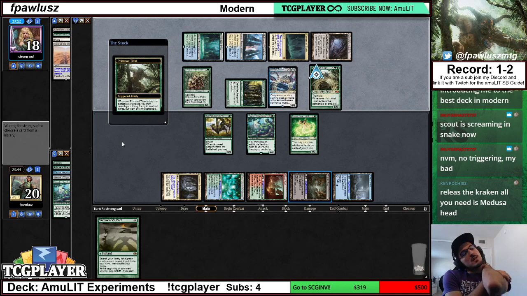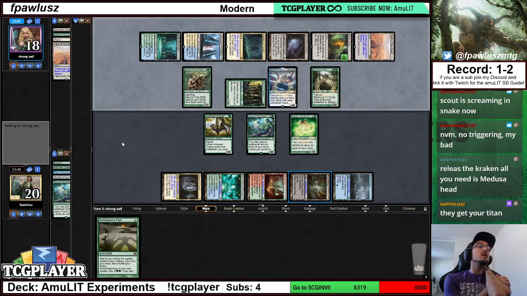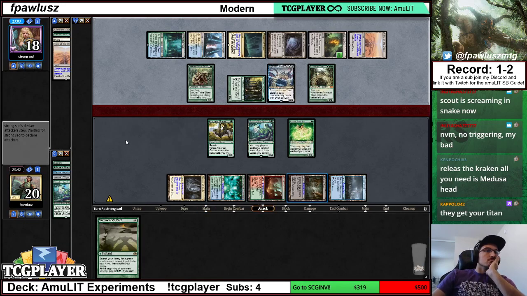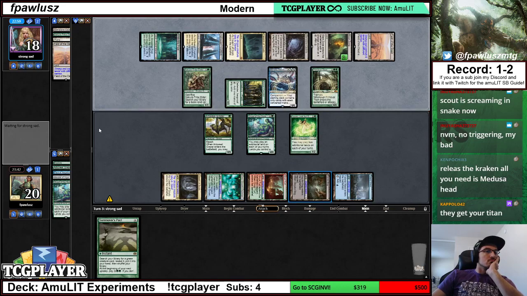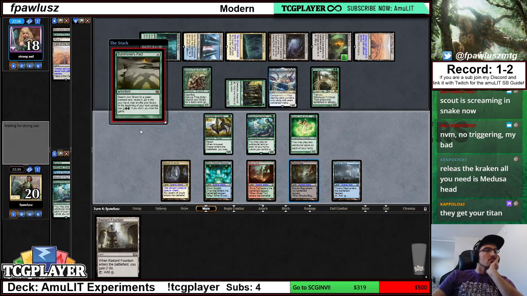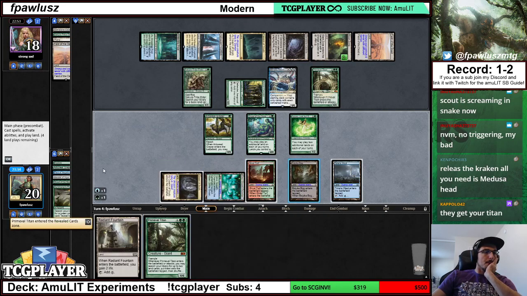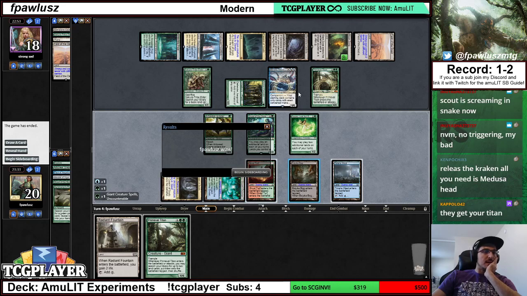So I guess the best draw step for us would be... Bounce Land would be pretty nice. Radiant Fountain. So we're just gonna Valakut it. Yeah. Did we have lethal? Valakut plus Vesuva, we have four land drops. That is six. Yeah, we had enough to kill them.